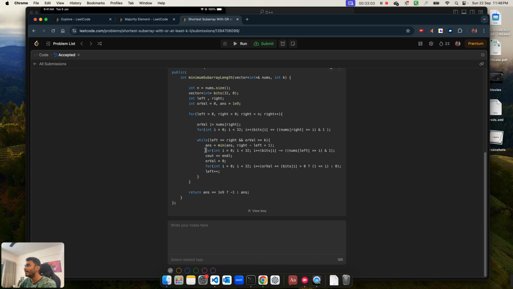And here I have updated the bit counts. Whenever I get a right number, I have to update those bit counts at every ith bit. This is the nums, and with 1, that checks whether that ith bit is set or not, and if it's set, then bits[i] plus. It's exactly as simple as that.